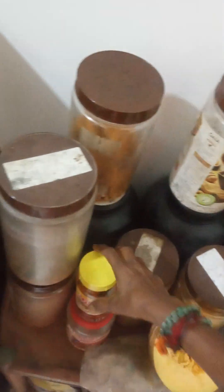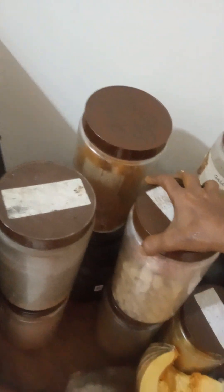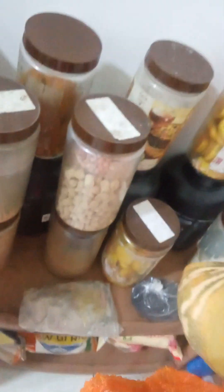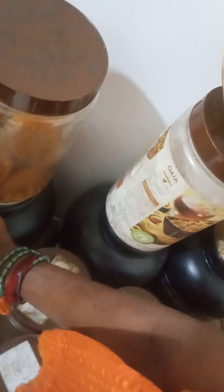It is better you put this side like this, let's arrange it — it is better. You put this side so it will be good, and here also you can keep it. Here you can keep it, and now it is better you put this side a little bit — now it is okay. In the small box you can keep it. This is a round box so you have to keep a small box, move a little bit shorter than the water.